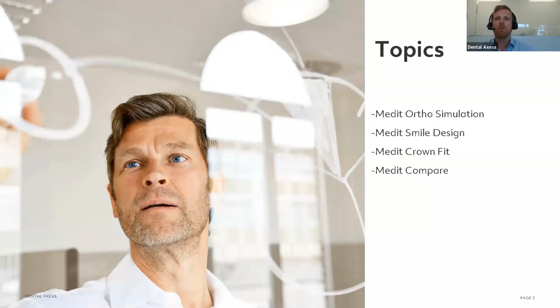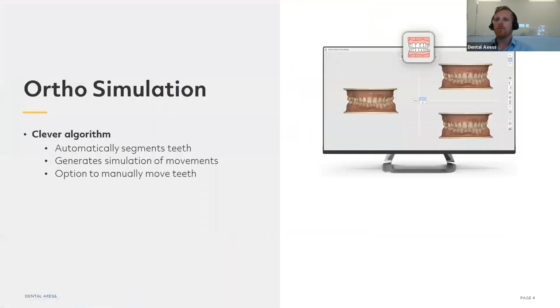So anyone that's got the Medit Link software can access these wonderful new apps that have just become available in the past few weeks. Whether you're a clinic or a lab, you can access these. So if you've got the Medit Link software or you've got a Medit scanner, then you can download these from meditlink.com. So let's start off with Ortho Simulation.